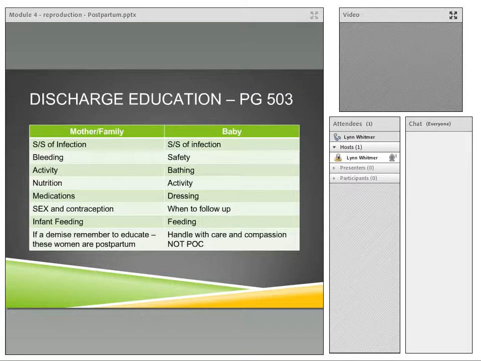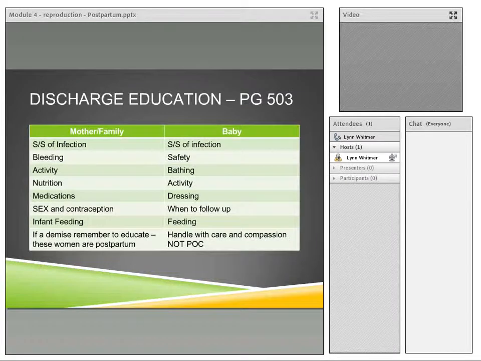Nutrition. This is not a time to do any dieting. I know you've gained some weight during the pregnancy, but it's important that you maintain proper nutrition both for yourself, the care of your baby, and of course if you're breastfeeding, you most definitely want to ensure that you're eating correctly. Medications. If we've given you medications to take at home, please complete the entire dosage. If it's prenatal vitamins because you're breastfeeding, just continue taking a 1 a day or a prenatal vitamin every day as long as you breastfeed to give your body that little extra push.